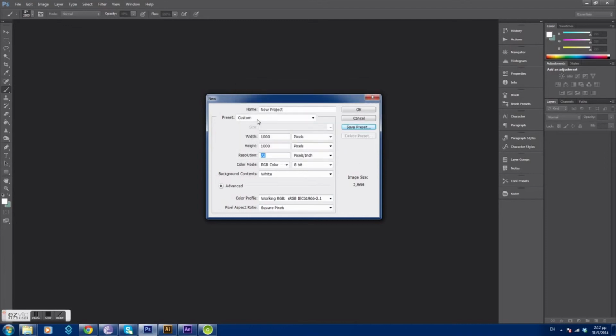Now, on the preset list, you'll notice that our new preset is there. The settings are saved and now, no longer will you have to write them down every time you need them. In case you no longer need this preset, simply click on Delete Preset and then Yes. The new preset no longer exists on our list.